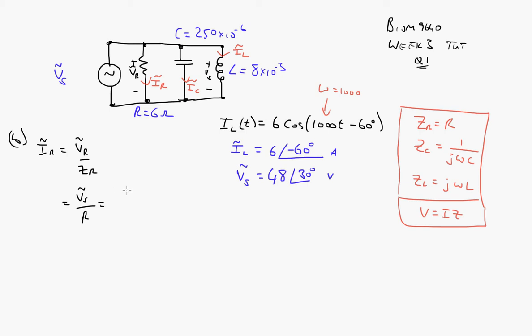So we end up with VS we calculated was 48. That's the amplitude of the sinusoid. And at 30 degrees, so it's shifted by 30 degrees. So remember 30 degrees out of 360, so that's going to be 1/12 of a full period at the frequency, angular frequency omega, divided by R. Well, what is R? It's a real number. R is just 6. Here it is here. So it's divided by 6.